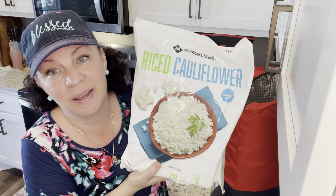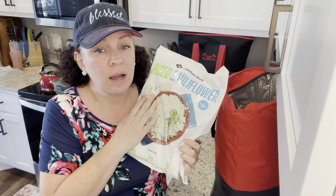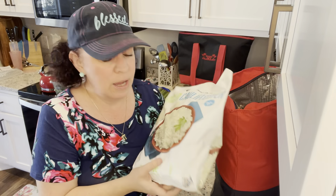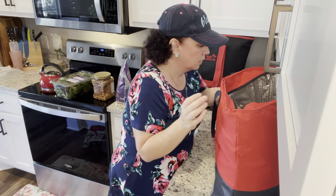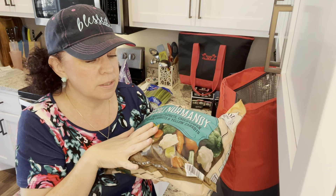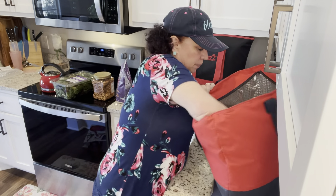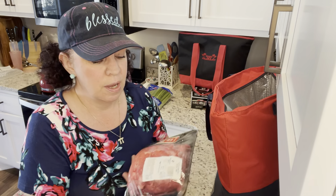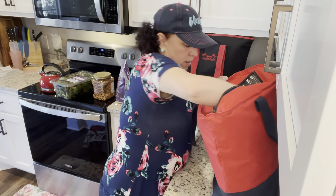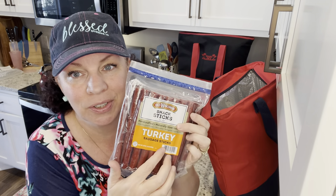Cauliflower rice is a staple for me — I add it to soups, stir-fries, ground beef, you name it. It just kind of disappears into the dish and adds more veggies. I also got the Broccoli Normandy blend — carrots, cauliflower, and broccoli. I've been into oven-roasting even my frozen veggies and it comes out really well, so I'll keep doing that. My husband and I can eat a whole single bag of that for dinner. They also had great prices on roasts — I'm thinking of cooking one when the kids come — and ground beef.